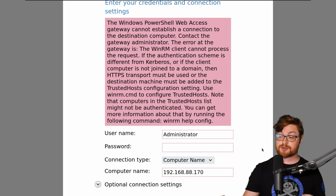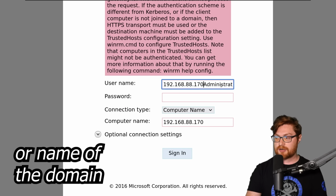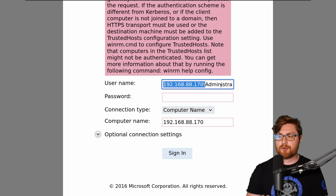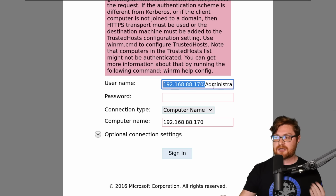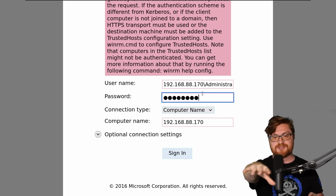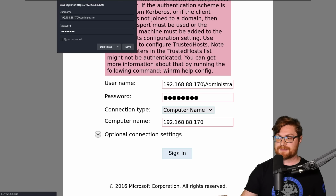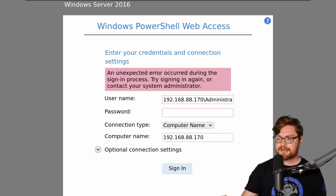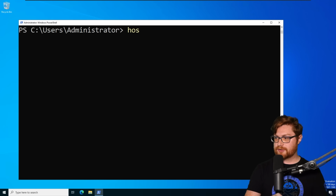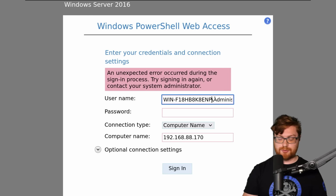I found this peculiar trick where you kind of need to specify the host name alongside a backslash of the user that you want to end up connecting to. And for our local sandbox and testing environment, we could try the IP address because maybe we just don't know the host name. Again, obviously you'd have local admin on this host, so you could probably track that down pretty easily, but that also won't let us in. So if we were to enter the host name, and we could go back and try that, like back in our Windows server, let me take a look at the host name. It's this thing. And we can try to use that as the prefix.